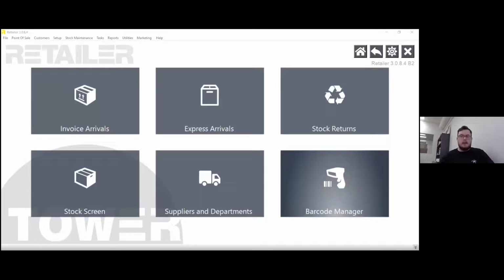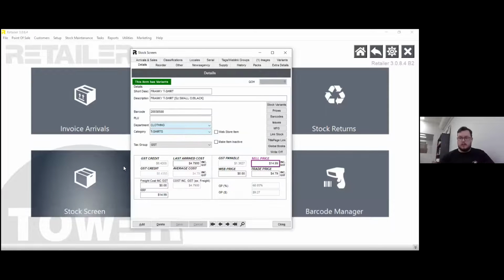Instead of having all different varieties of a very similar item, say a t-shirt, you don't want to have a small red, a small yellow, a small white, and then a repeat of that in all the different sizes, taking up a large space, because that's not how people shop for shirts. They want to look at a design and go, all right, I like that one, and if I click on it, I want to then see all my other options. Variance is a feature that we developed in the last two to three years that's been really helpful in building Retailer to be able to do that and feed the data through your website in a nice, easy manner.